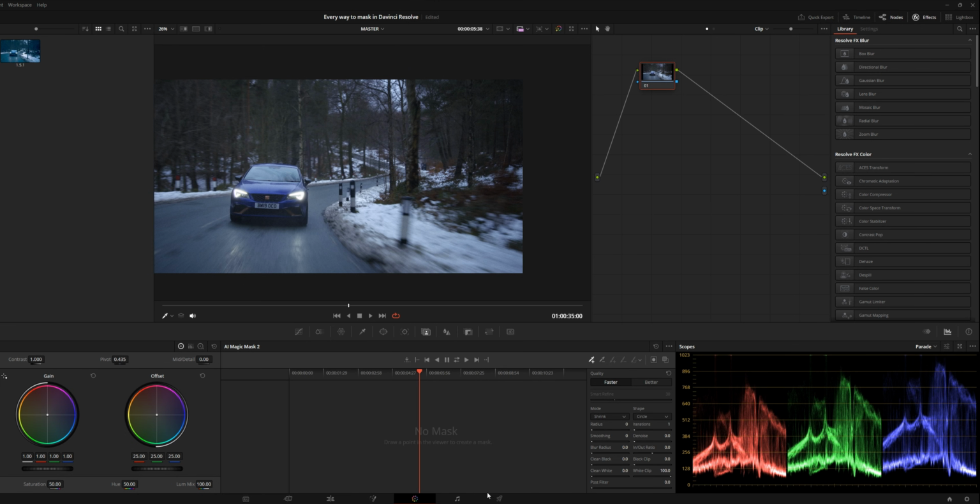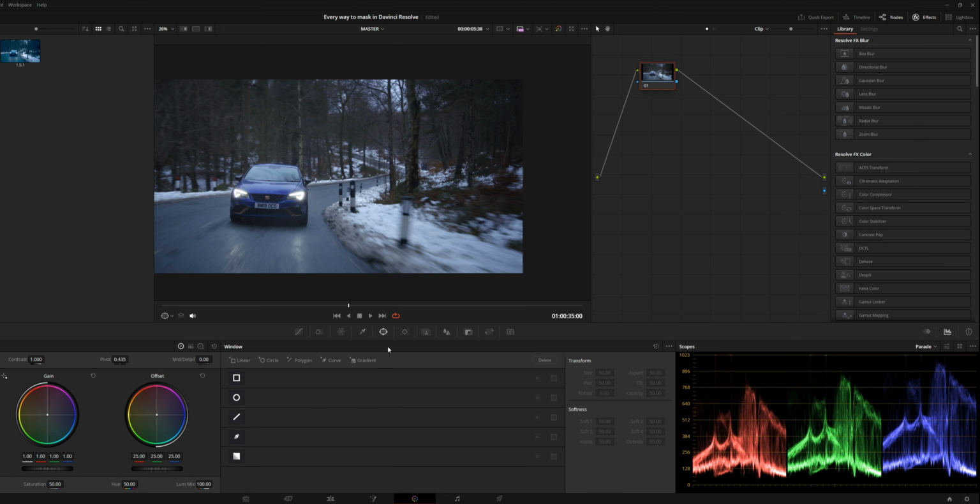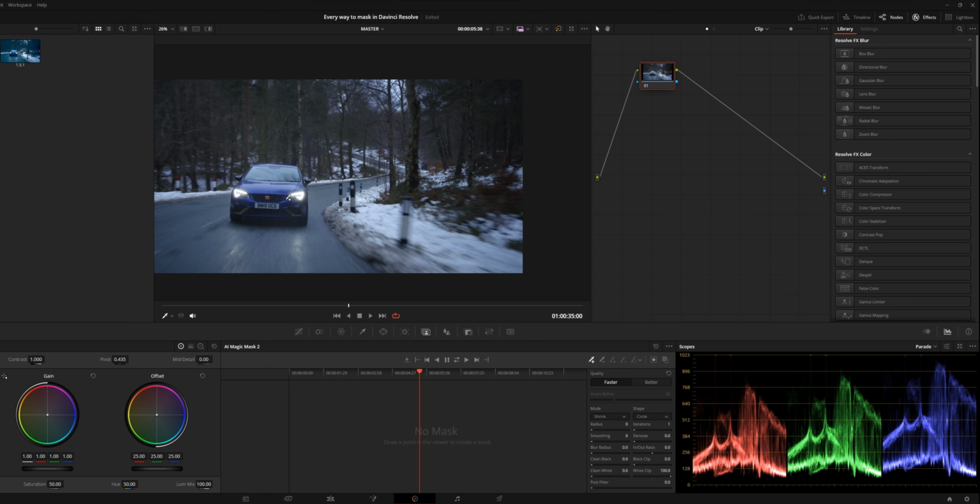Now this is very similar to the tracking window that you saw with the other masking technique that I just showed you, but over here we've got the Magic Mask 2, which is far better and more precise, and you can make edits to it, and we'll get onto that in just a moment. Like with the magic mask in the Fusion page, it's very similar. Let's just click the dots on our object that we want to cut out, ideally in each of the 4 corners of the object.